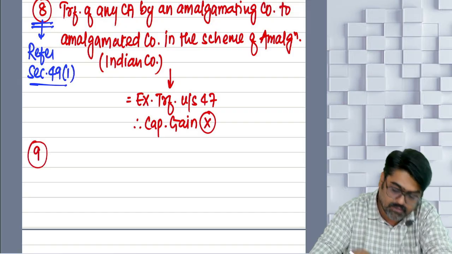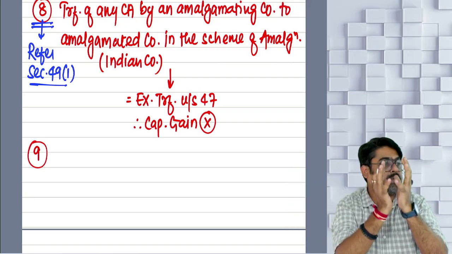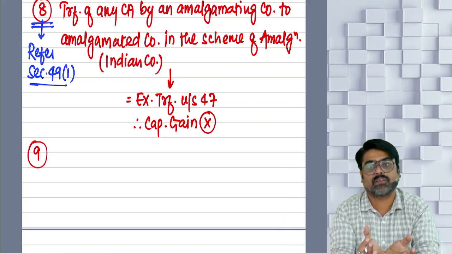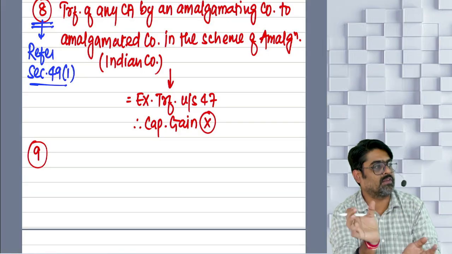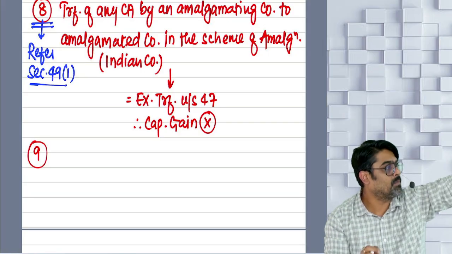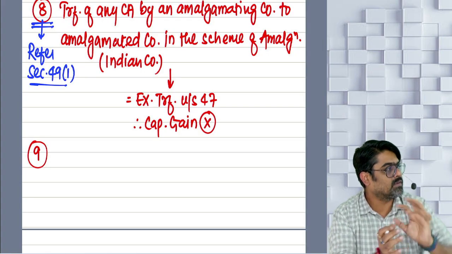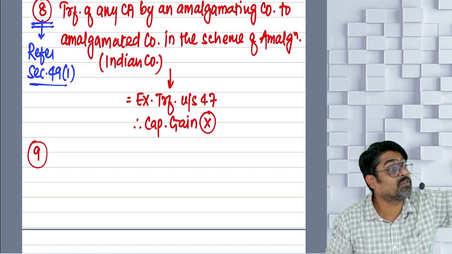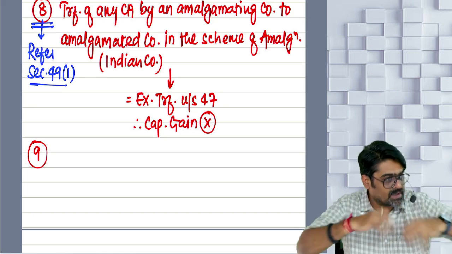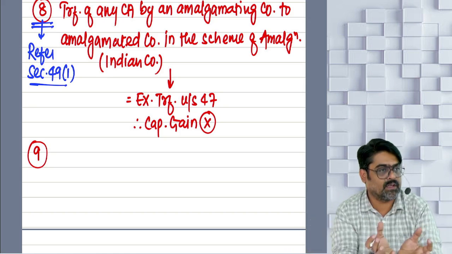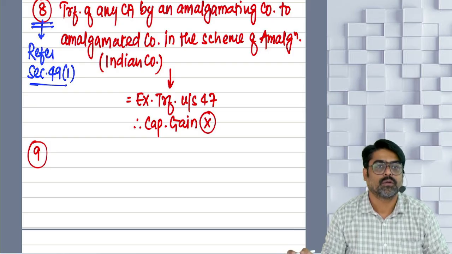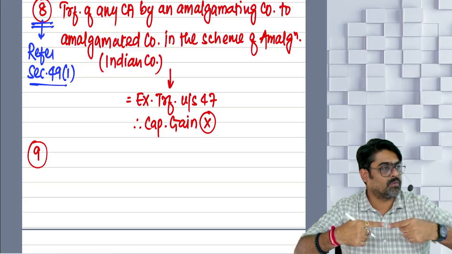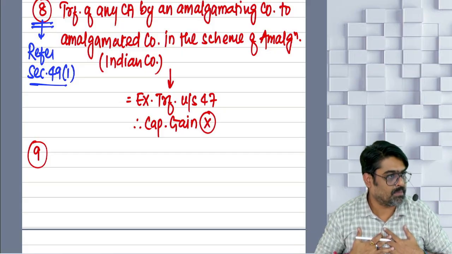One company, which is a big company, is split into 2 parts. One company doing business, unit 1, unit 2, 2 businesses are done. But a new company is formed and the unit 1 business is transferred to the new company, the resulting company, in the scheme of demerger. So demerger is taking place. The entire business is split into 2 parts. Understanding? Earlier, both the businesses were done by a single company.